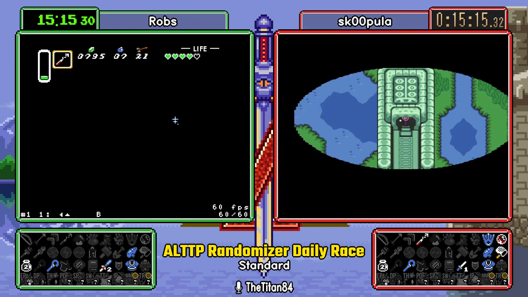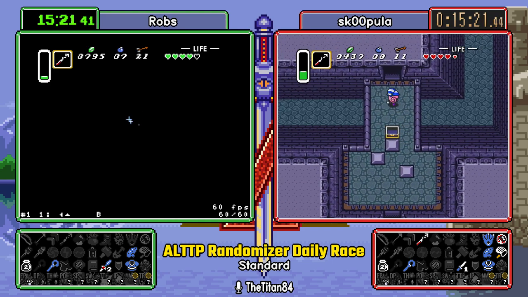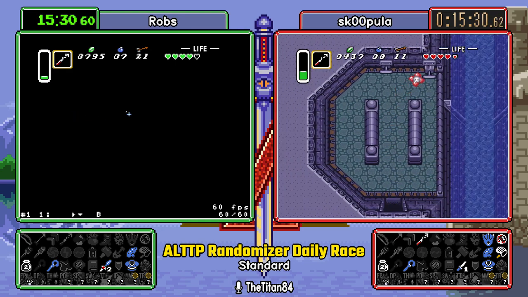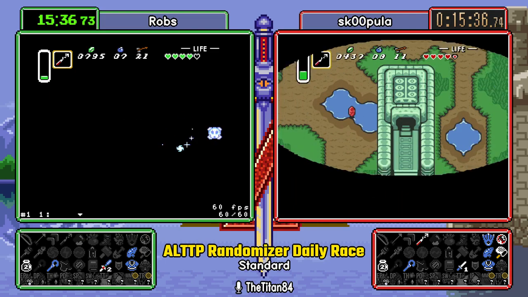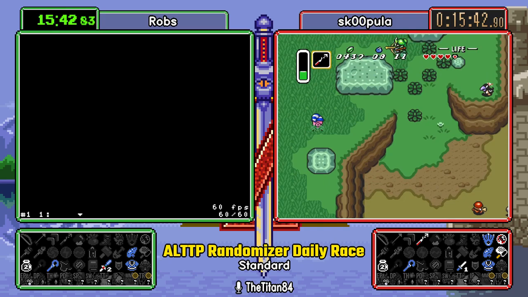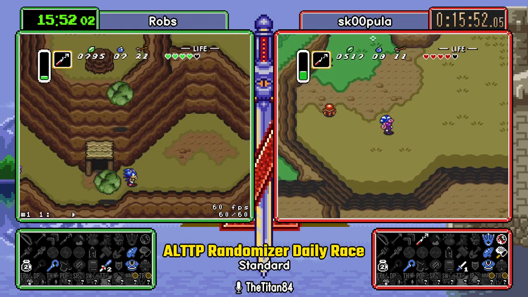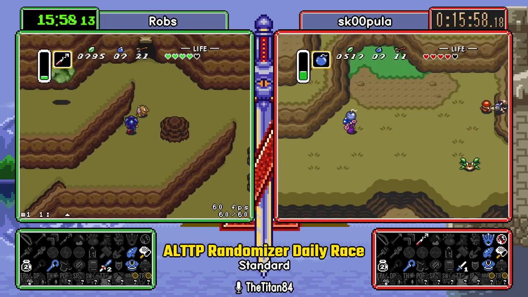So yeah, Robs is now gonna do the mountain, and Scupula is gonna do south of Khaki. The interesting thing here is that Scupula will probably have enough money. Yeah, he will have enough money. There is more than enough money in Minimal 1K for him to go to Zora. But he doesn't know that, obviously, so he takes the bush crab to get over that 500 for the scamfish.